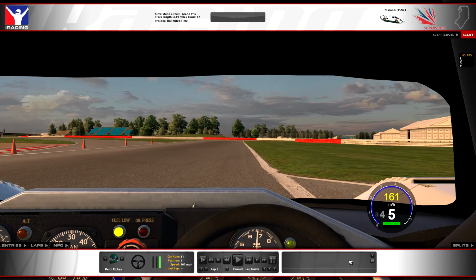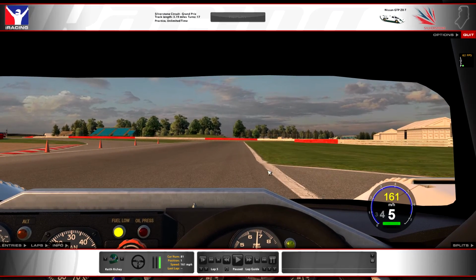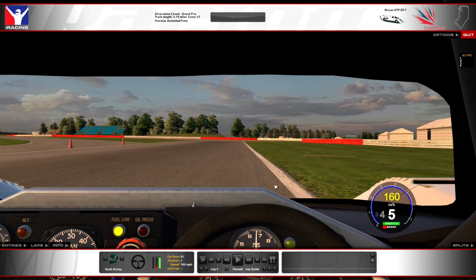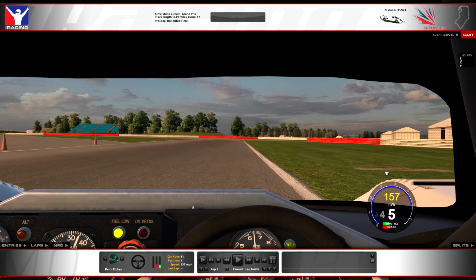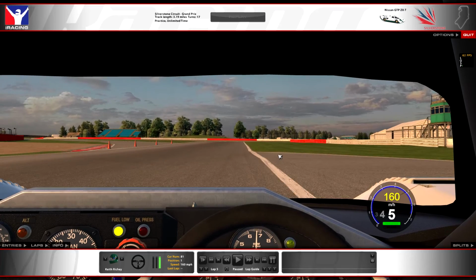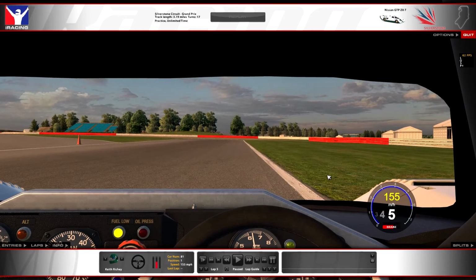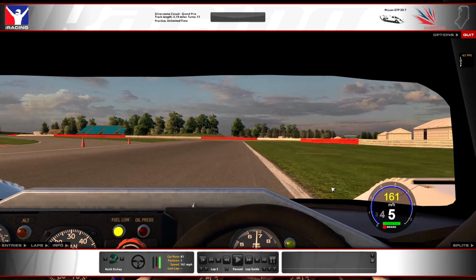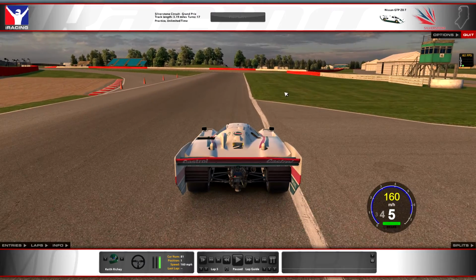Okay, so coming down into, let's see, this is Abbey. Yeah, this is Abbey. So we'll come down into Abbey, another difficult spot for brake markers. There is a little line here off in the grass. It comes up into your vision at kind of the last minute. I think I start to brake right at about that point. And actually, I'm braking before that. Maybe that's where I'm threshold braking. Yeah, I'm actually threshold braking at that point.